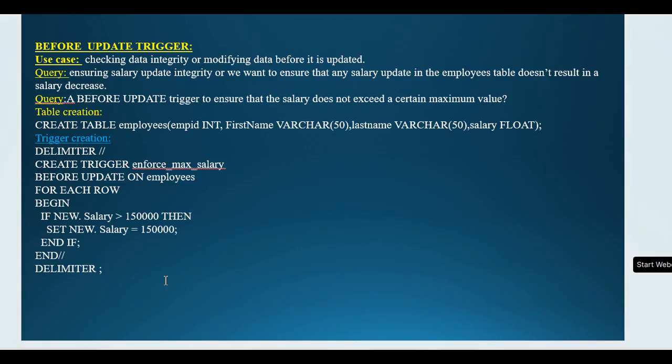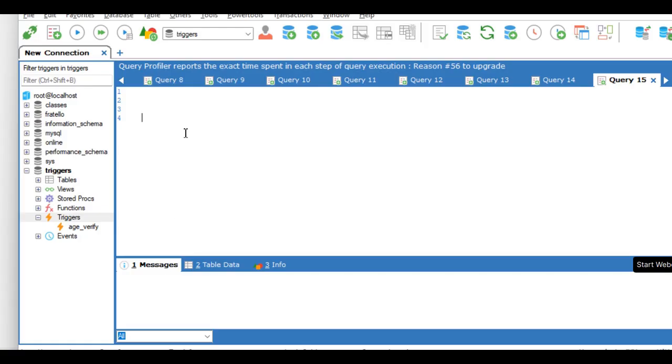Let me do it practically. Now I am creating the table. Create table, I'm taking employee ID with integer data type, name with varchar data type, salary with float data type, and department with varchar data type.